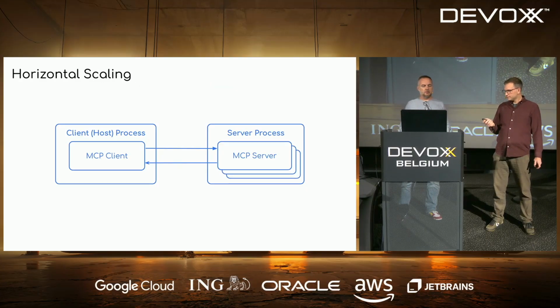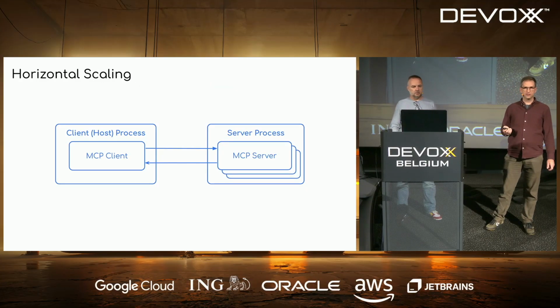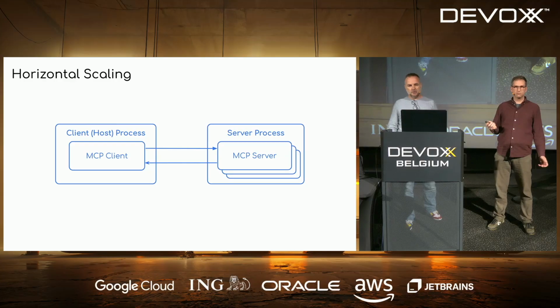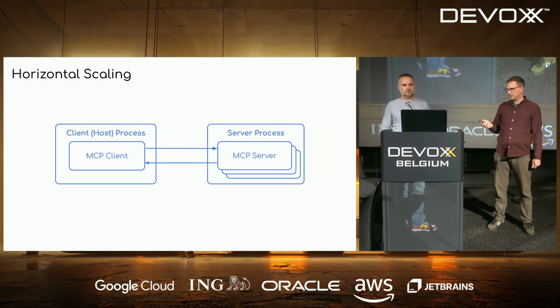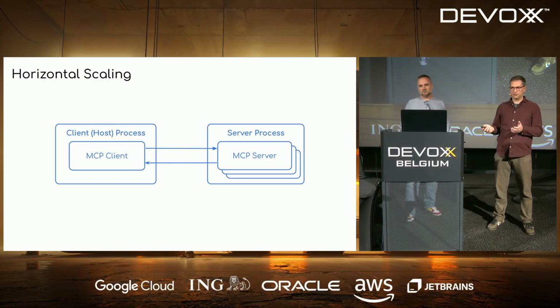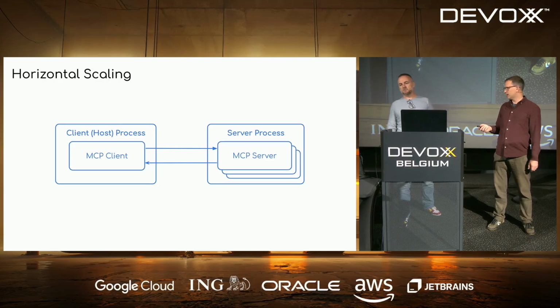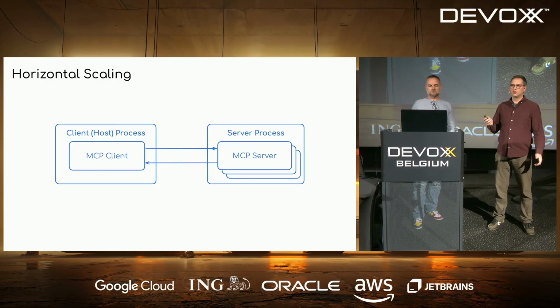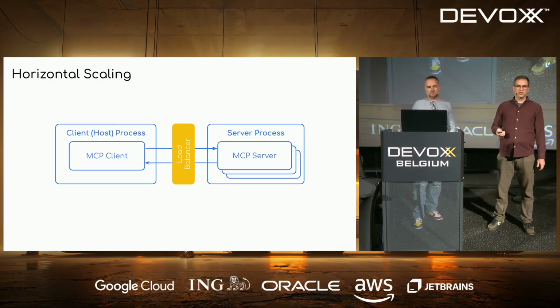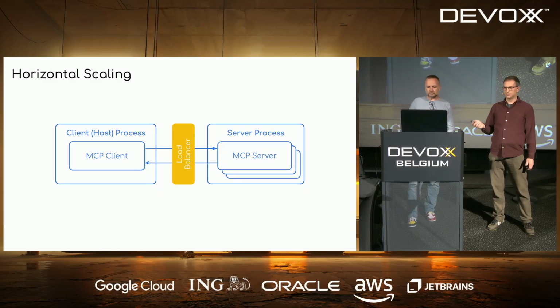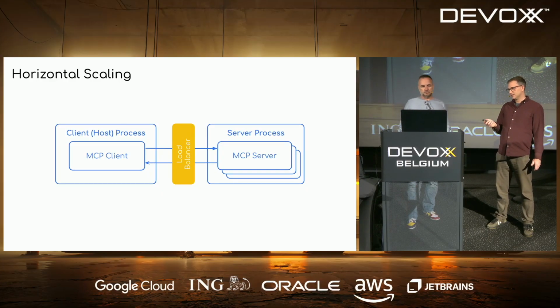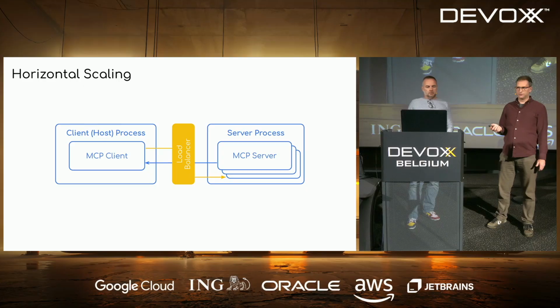And that was all quite nice until you wanted to scale the application. You had more traffic, you wanted to actually see that grow, and you treated your MCP server as a microservice, or you wanted to provide some high availability if one of the instances failed. All of that we do. You put a load balancer in between because you don't want the client to know all the IPs of the MCP servers, right? Then the troubling situation is that one of the responses goes to the other server. And if that happens, then you have to think about solutions.